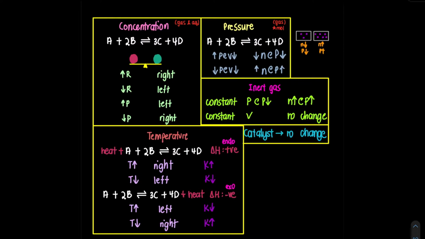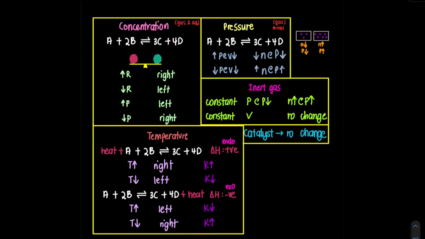Another way of seeing it is, the reaction is balanced. When we increase the concentration of the reactant, the system will counter back. It will counter back by decreasing the concentration of reactant. So how do we reduce the concentration of reactant? We have to change it into product. When the reactant changes to product, it's actually shifting to our right. So that's why the equilibrium will shift to the right.